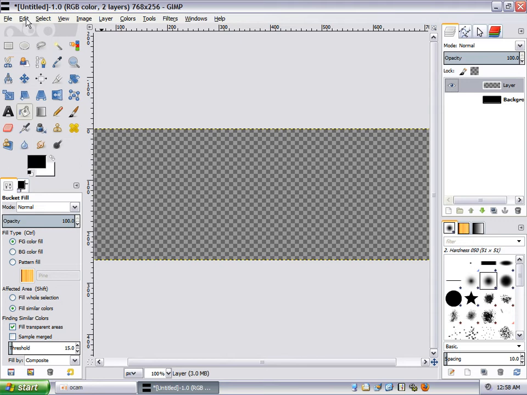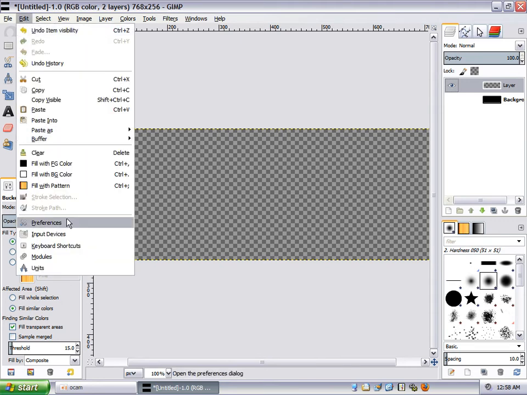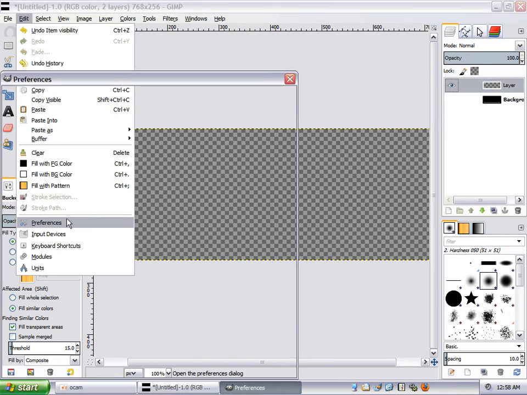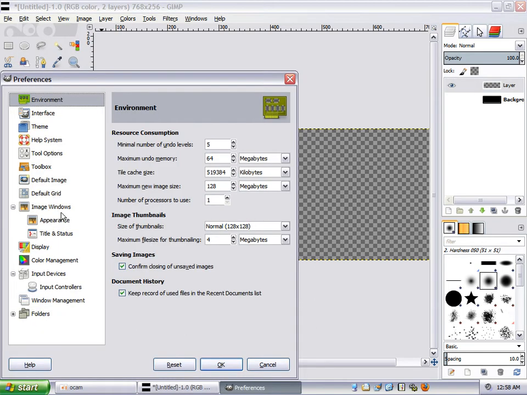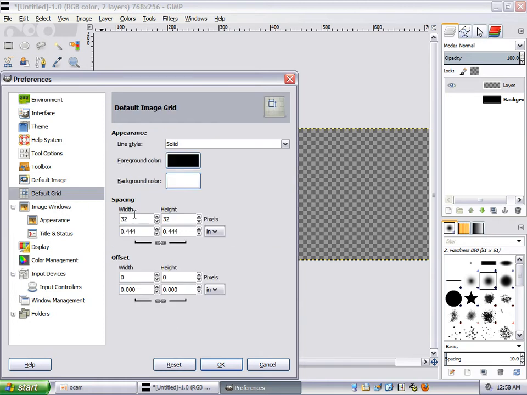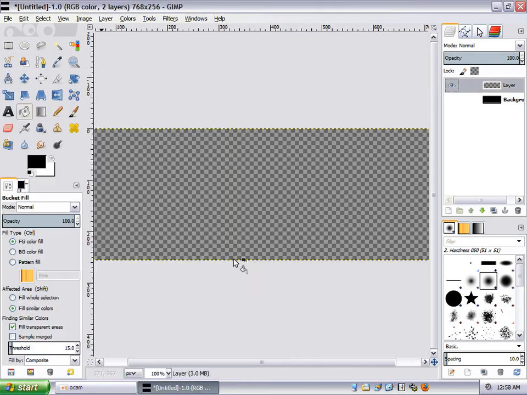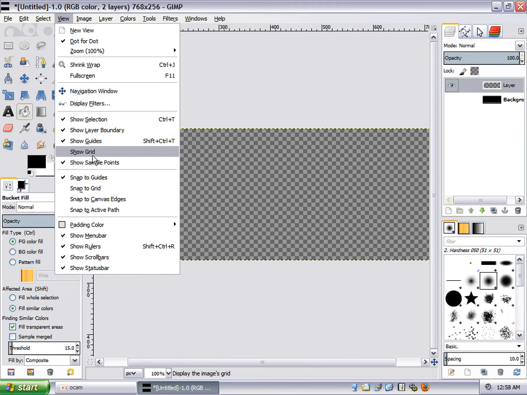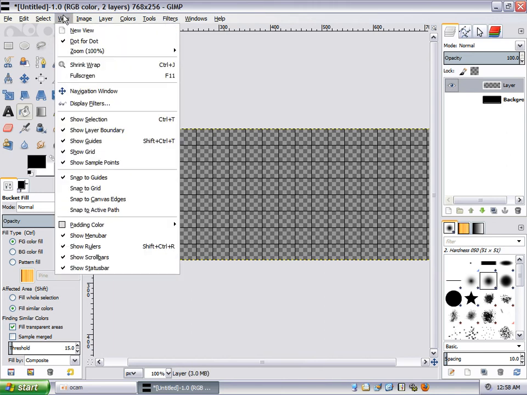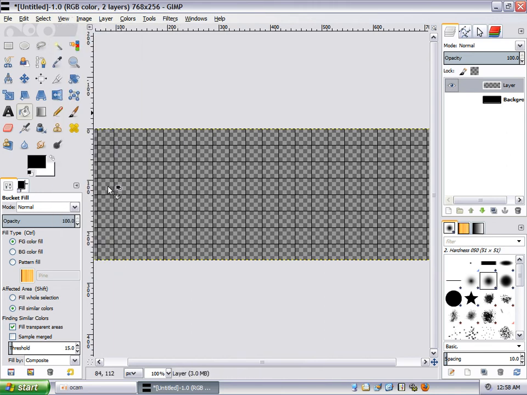Anyway, we're going to go to Edit, and this one will take a little bit of time to load. I'm running on a very slow, very old laptop, and I'm running Gimp along with a screen recording program, so I'll be surprised if this comes out in one piece. Under the grid spacing, I leave the colors where they are, but you can change them if you wish, and I have it at 32 by 32. And then you go to View, you want Show Grid, and you want View, and you want Snap to Grid.